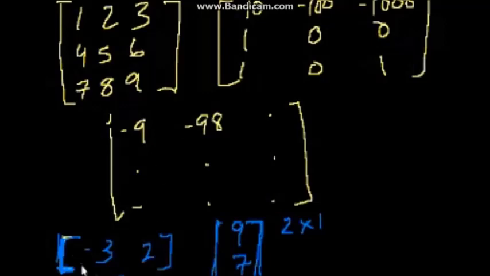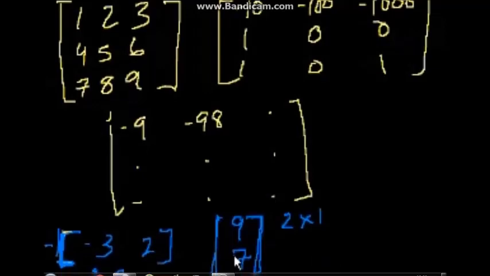And just as a side note, when one of its dimensions is 1, so for example, here you have 1 row and multiple columns, this is actually called a row vector. A vector is essentially a one-dimensional matrix where one of the dimensions is 1. So this is a row vector, and similarly, this is a column vector. And that's just a little extra terminology that you should know. If you take linear algebra and calculus, your professor might use those terms, and it's good to be familiar with it.